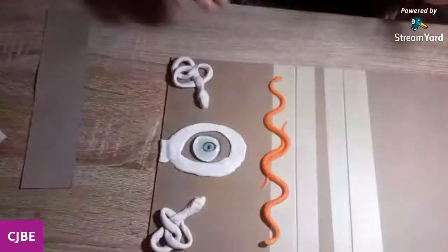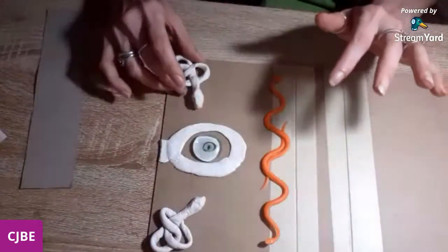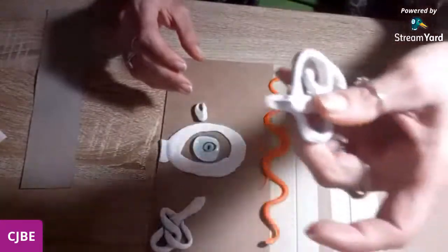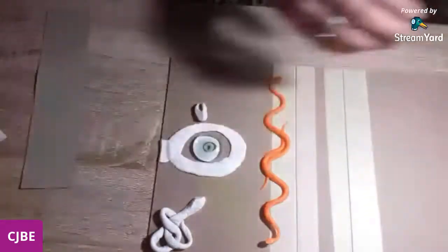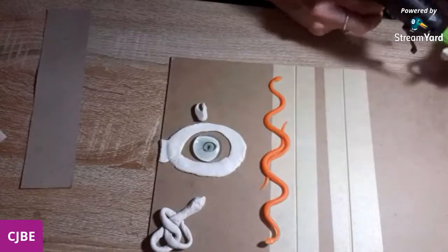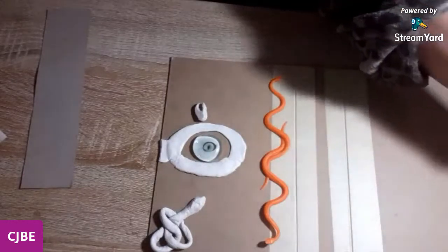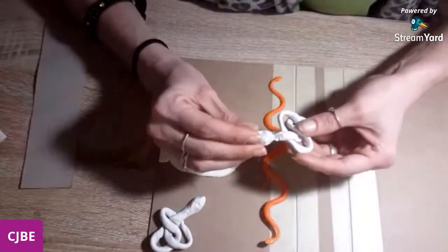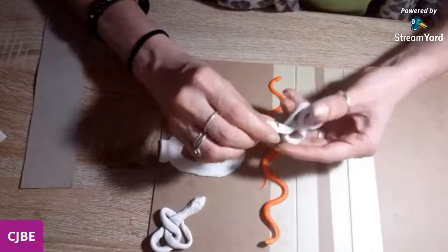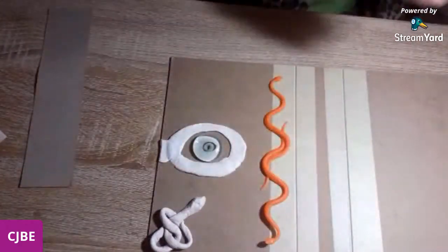All right, so I'm just showing you what the book is going to look like. I'm going to fix my snake head because, as you can see, the air dry clay is still a little bit damp, and I can get that in there. Get that glued in. And it'll stay. All right, now.